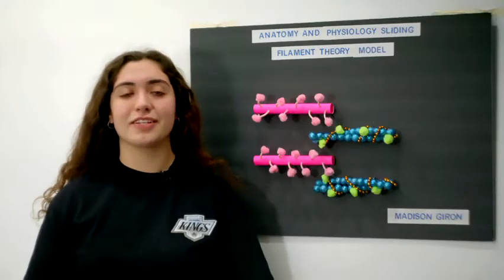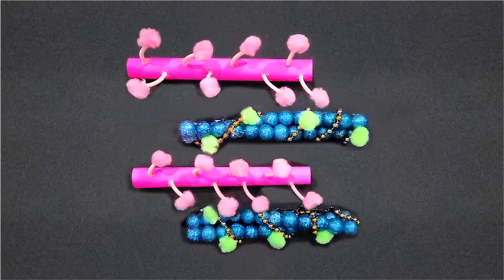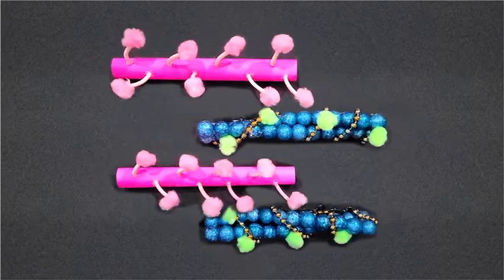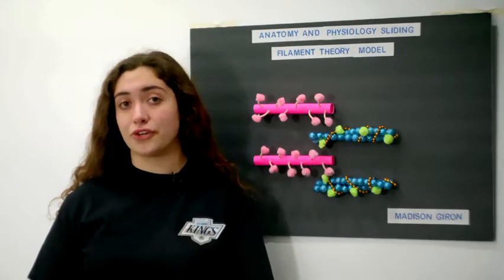When all of the sarcomeres in a muscle fiber shorten, the fiber contracts. A muscle fiber either contracts fully or it doesn't contract at all. The number of fibers that contract determines the strength of the muscular force. When more fibers contract at the same time, the force is greater.